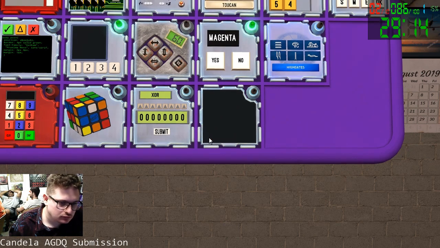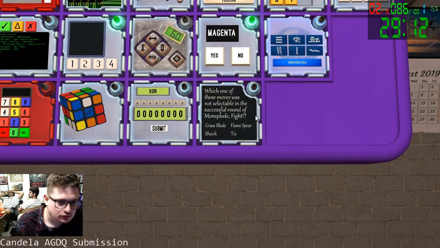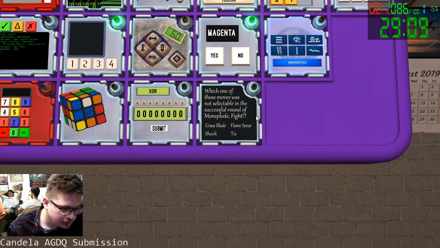Neutralization could have asked about the color of the acid instead. Monsplode Fight could have asked about what the Monsplode actually was, or which move was selectable but not the correct answer.